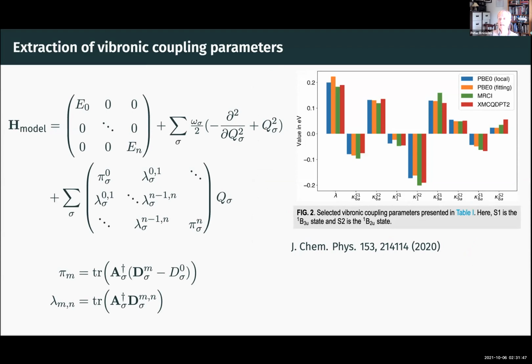You can also analyze the Hamiltonian and get from it a set of model parameters. And this shows you the form of this model Hamiltonian. And the picture on the right basically shows how well it works. The thing to compare are the blue and the orange curves there, which show the difference between the model Hamiltonian and what you would do by fitting the potential energy surface. And these are some other potential energy surfaces in green and red there.